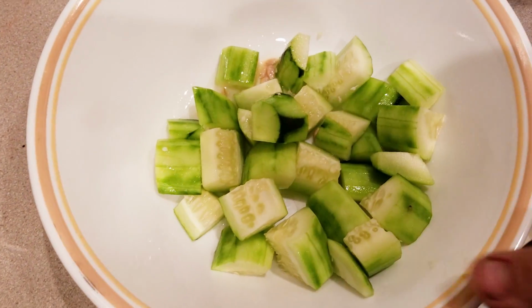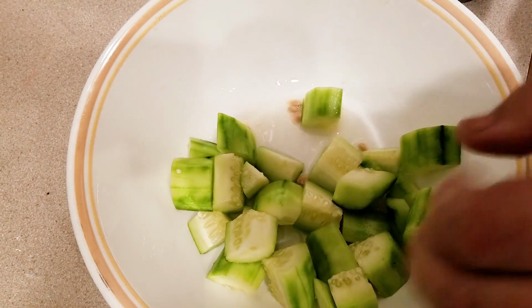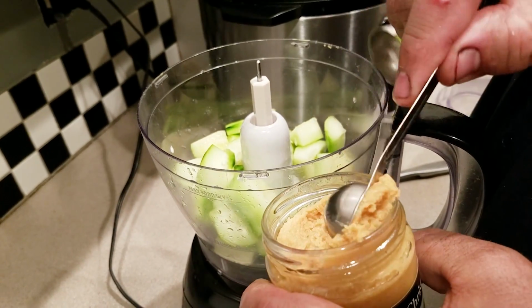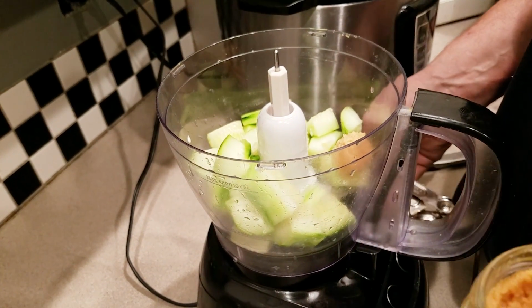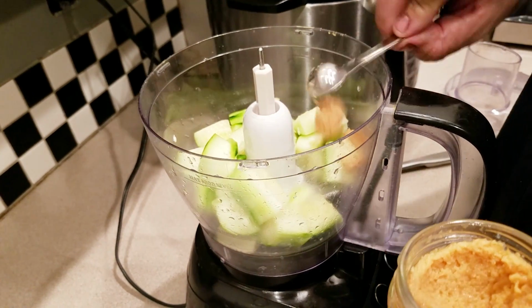Now we have to take the seeds out because we probably should have put it in a strainer. Whoopsie. Oh my gosh. Okay, we're gonna add a teaspoon of garlic. It's more than a teaspoon. I like a little more. Okay, but we have to measure that because there's carbs in garlic.